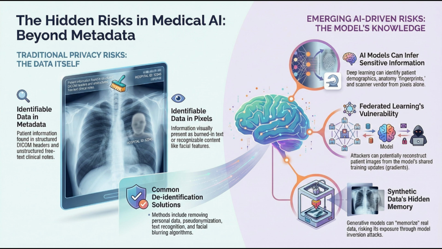And finally, the human body itself is a fingerprint. Yes. Anatomic features, like your specific skeletal morphology from a chest scan, can function as a unique biometric fingerprint. The Packhäuser study used a twin neural network, a lot like facial recognition systems, and it could determine with very high accuracy if two separate chest X-rays belong to the same person. And this is the mechanism that allows a linkage attack.